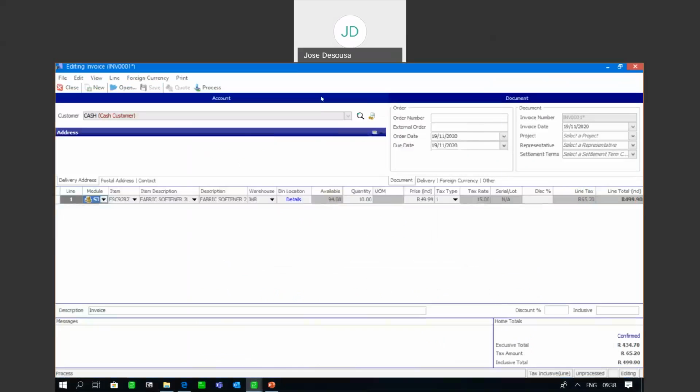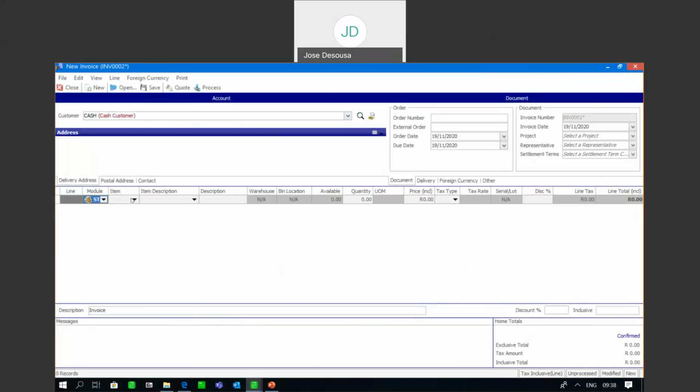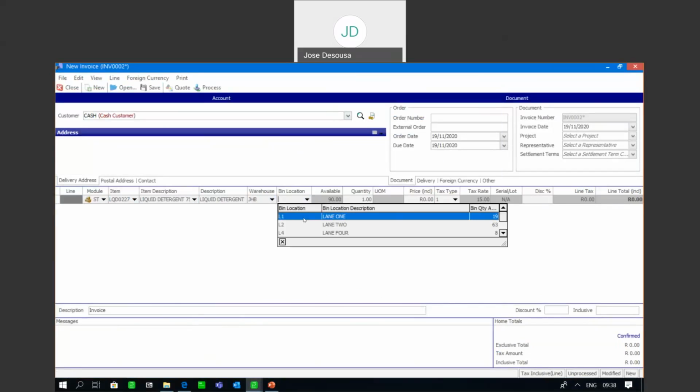Right, and then just once again, going back to another transaction, the same option applies: if you are invoicing from only one particular bin, specify the bin location there.